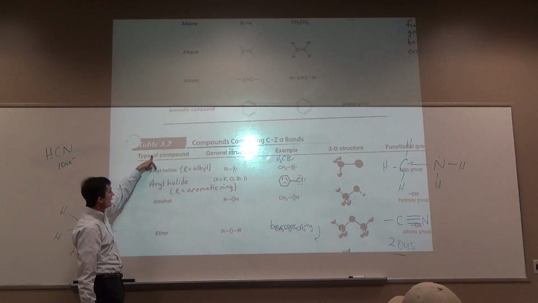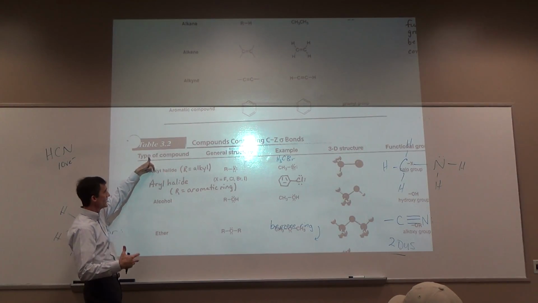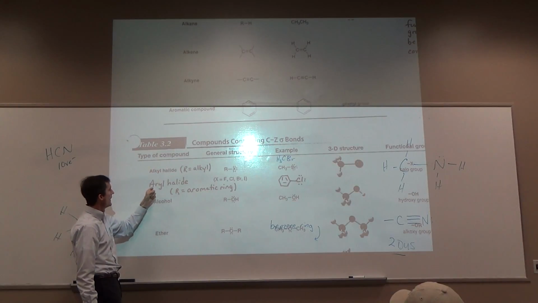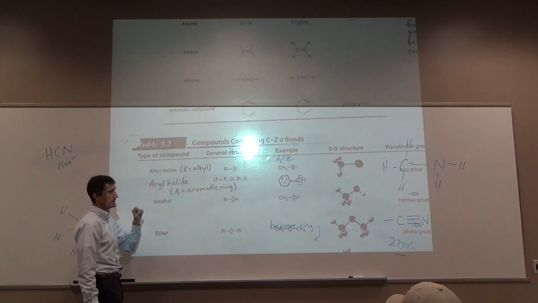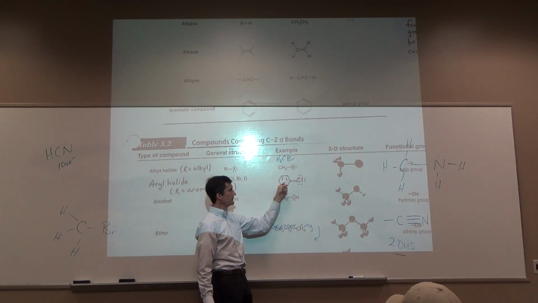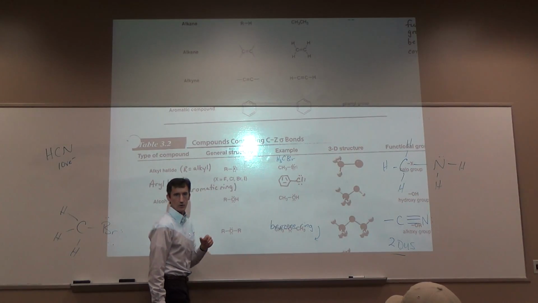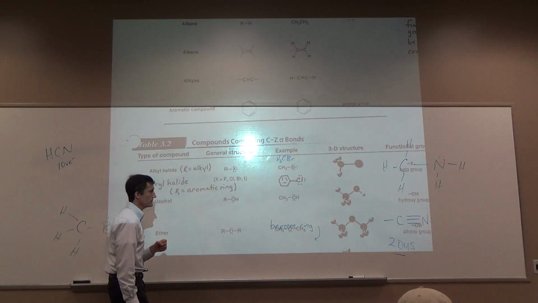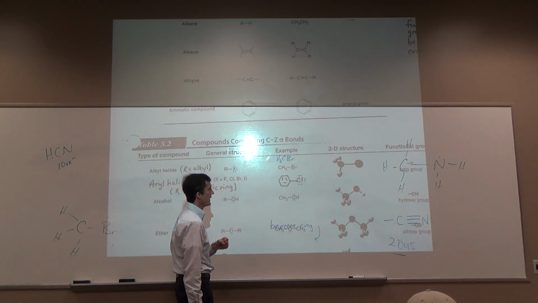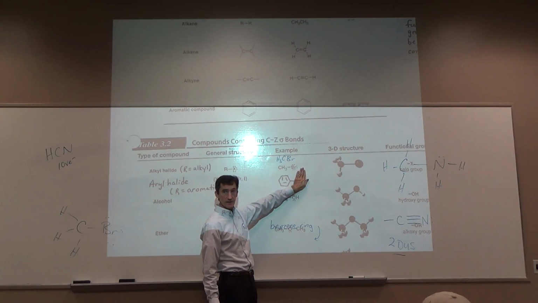Alkyl. That's like an alkane halide, but the -yl means it's sort of a fragment. Okay. Aryl halide is where you have an aromatic ring bonded to the halide. For example, a benzene ring that's bonded to the chlorine. That would be an aryl halide. Now, this is where the chlorine replaced an H.